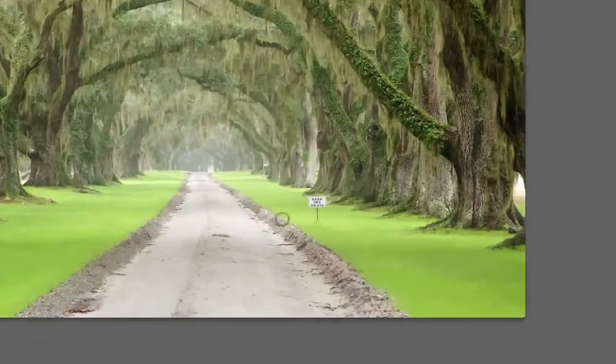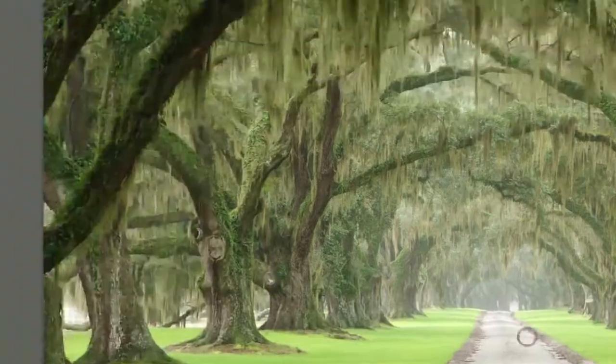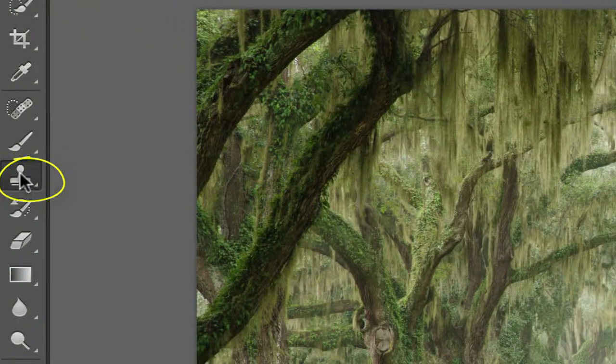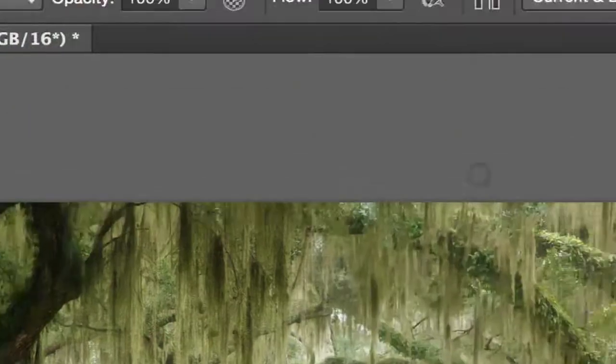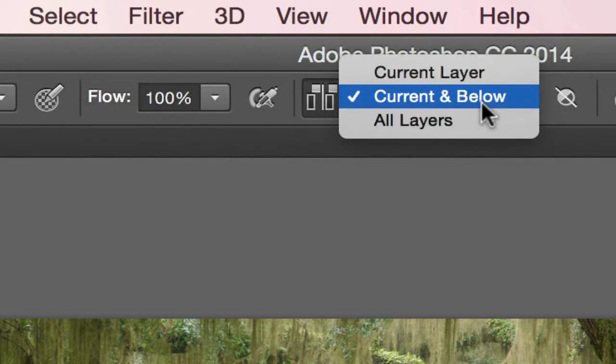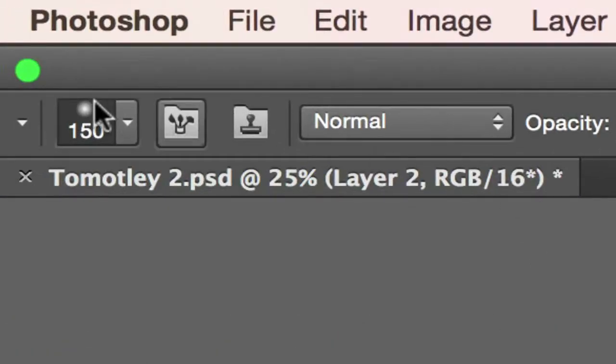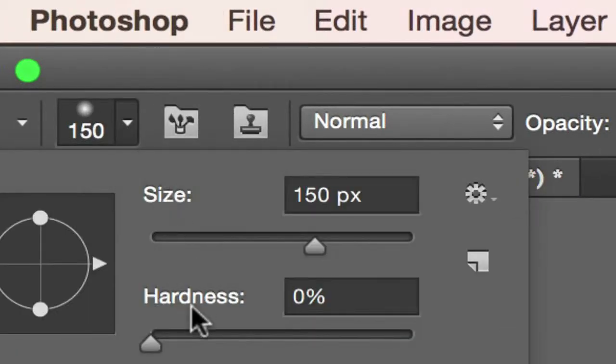Next, I'm going to get rid of this distracting sign that's just killing the tranquil vibe of this scene. I switch now to the Clone Stamp tool. The options I want to select here are Aligned and either Sample All Layers or Current and Below. For this tool, I find a brush hardness of 0 works better.